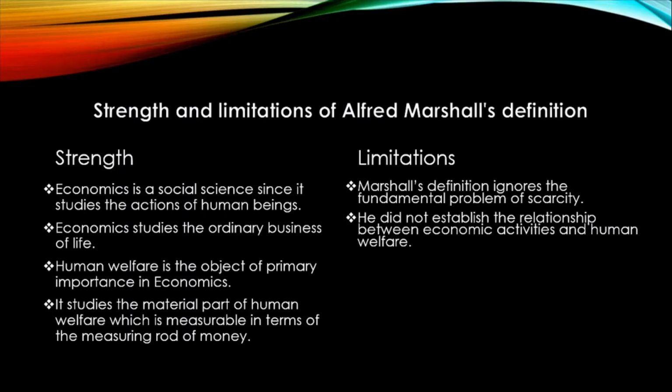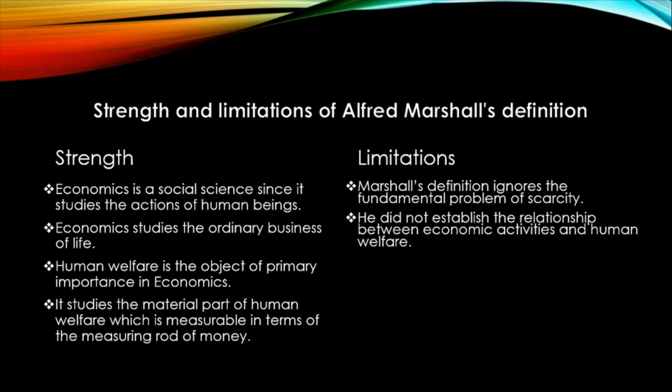And similarly, other economic activities such as dealing in drugs and narcotics, prostitution. Such economic activities have got a direct negative impact on the physical, mental, morals and values of an individual, which negatively affects the general welfare of a society. And therefore, Alfred Marshall failing to establish a relationship between such economic activities and human welfare was a big mistake.